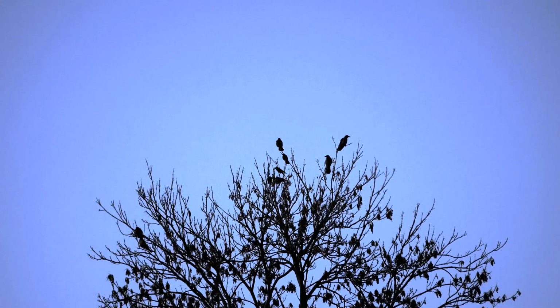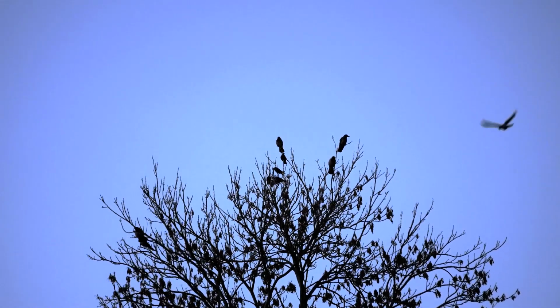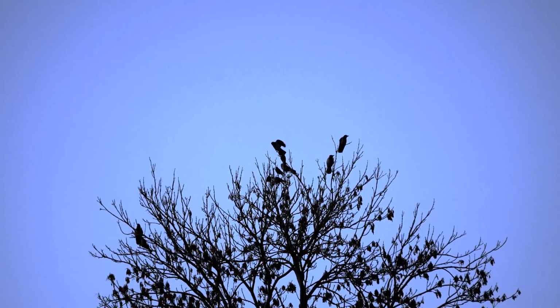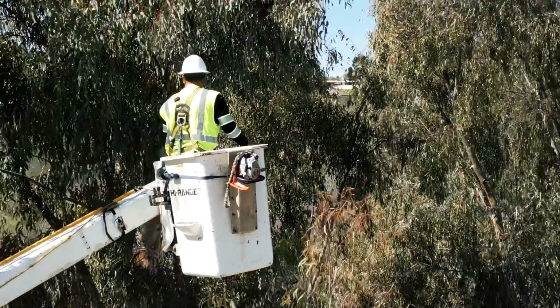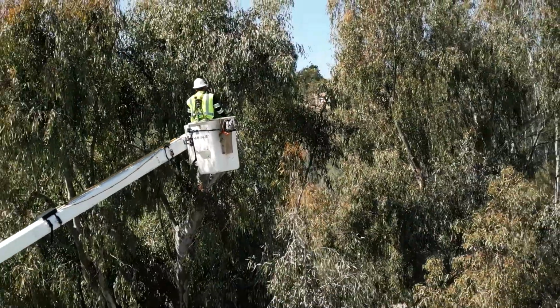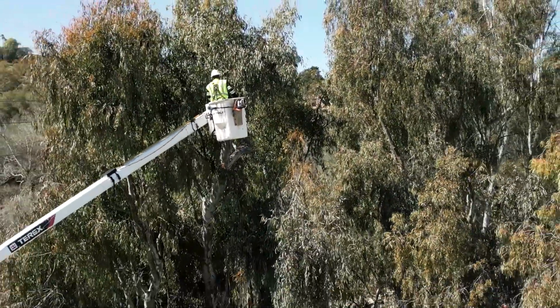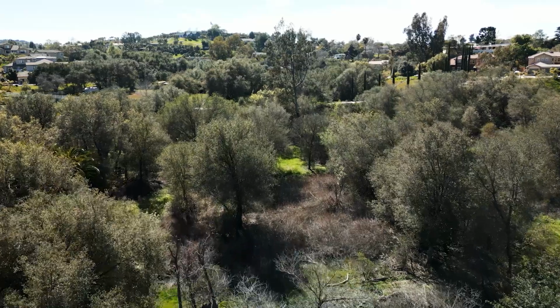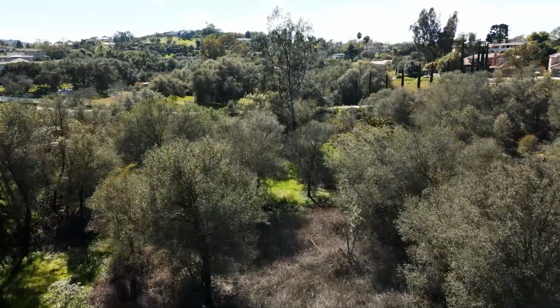So there's a bird breeding season that happens from February through September every year, and we can't impact that. We're very sensitive about that. So we perform our primary inspections and our tree trim operations outside of that window for the benefit of the nesting birds. We have the county broken up into 133 different sections.